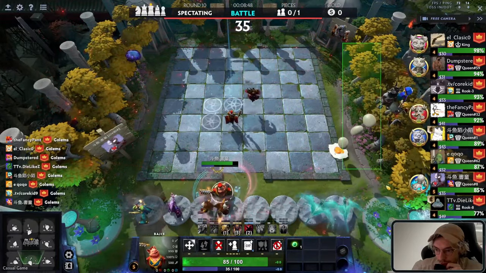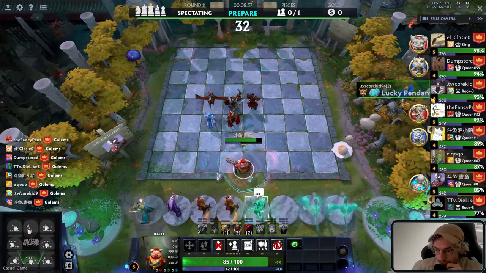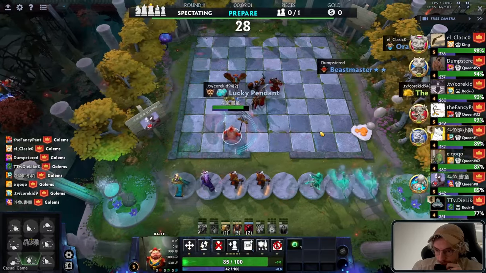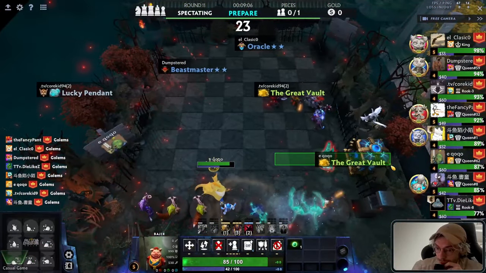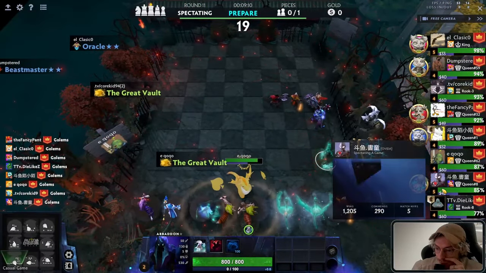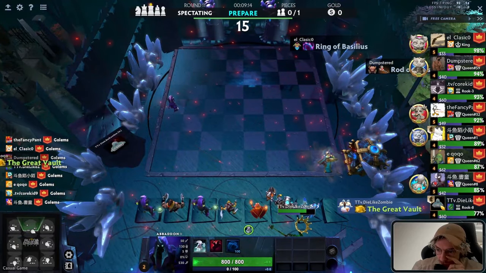So let's see the relics. No one is selecting early. Corkit goes for Vault. Koko goes for Vault. I like this. Let me see the late game. Someone got shit options for sure. DLC goes for Vault. Yes.